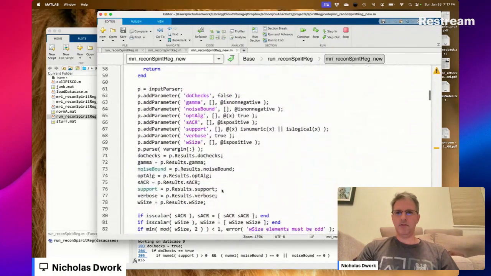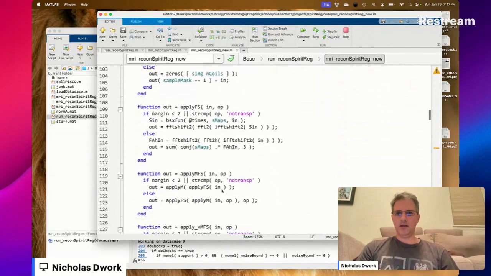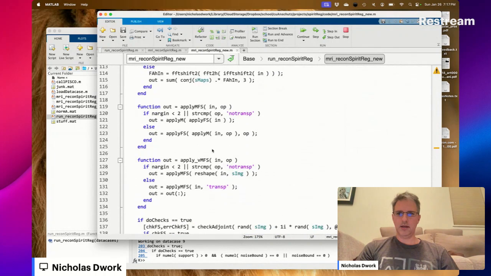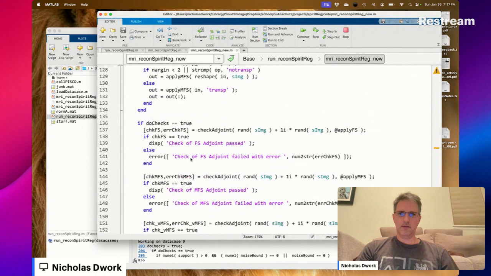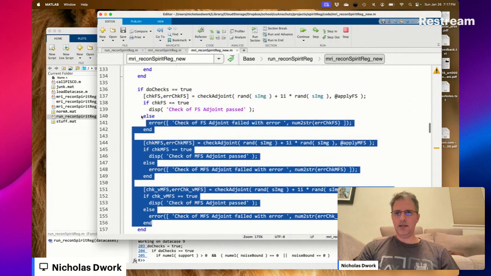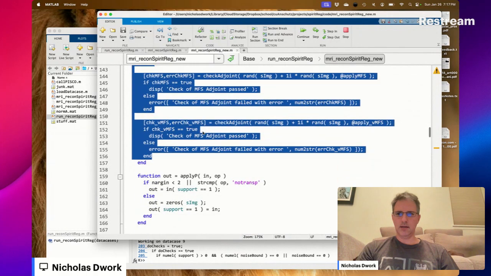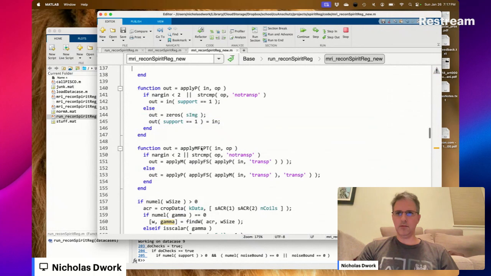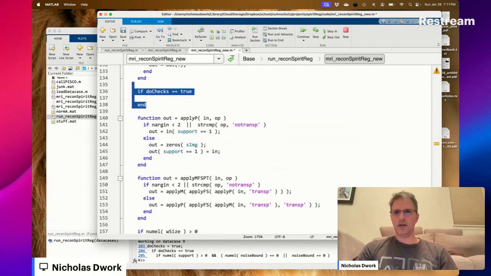I think we check MFS anyways, right? There's a do check FS, MFS. I guess there's no reason to have these in different locations because we're not returning early anymore. So might as well have all the checks together.